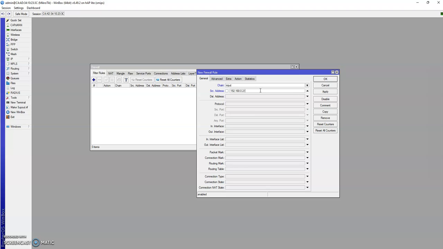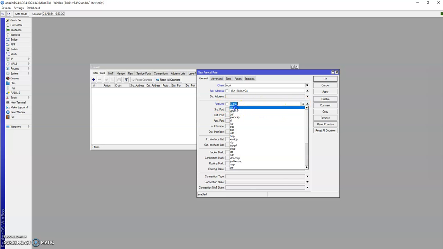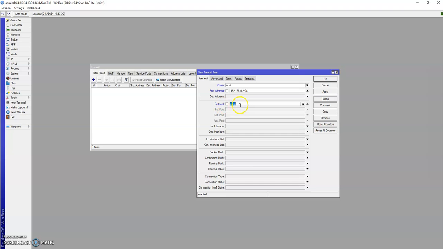Alright, so what you would then do here, you type in 192.168.0.2 and then you put in the /24, that slash notation there, showing that you're actually doing this for the entire network on this range. And then under protocol, you basically just say what you want to do, right? The protocol that we want to block is the ping request, so it's ICMP, right?